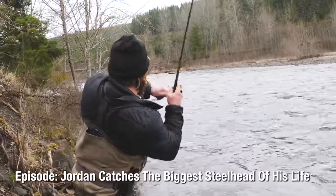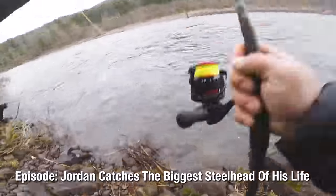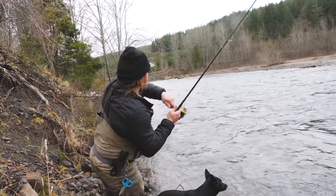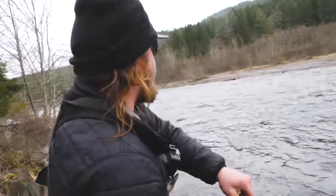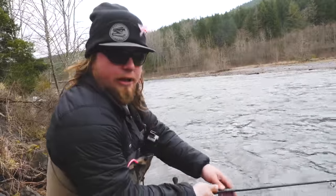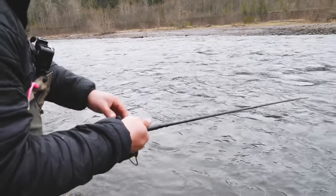Fish! Got it? Oh, yeah. That's a nice fish. What is this? I'm tip wrapped, dude. What is that? Oh, we're good, we're good, we're good. I got him. That's a good fish. That's a big fish. Big. I tip wrap so bad, everybody. That was so scary. I'm not gonna try to do much with this fish, you guys. This thing is huge. We don't have a net over here yet.